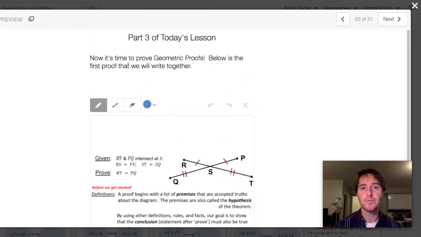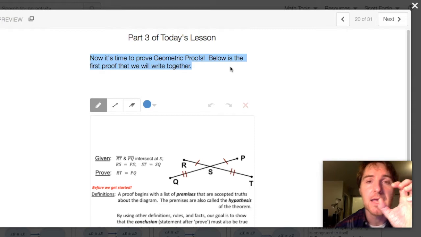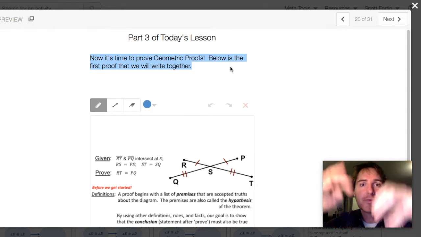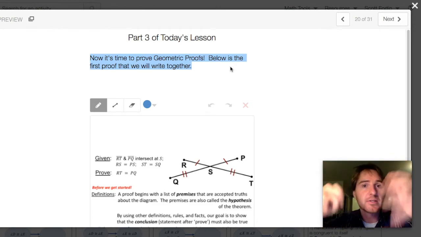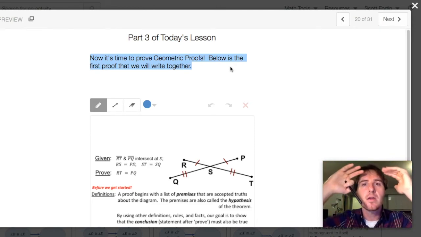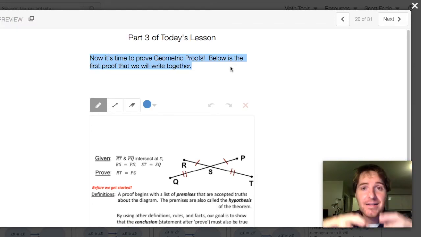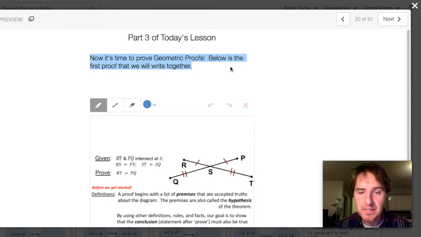Okay, this is the first proof we're going to do. In part 3 of today's lesson, the final thing, we're actually going to practice some geometry proofs. So you've seen what algebra proofs look like: starting with a given premise, and those were equations, and then using all those properties of equality and the distributive property of multiplication over addition to prove a fact about that equation, like what x has to equal, for instance. Those were examples you did on Monday of one of the ways to prove facts in algebra.